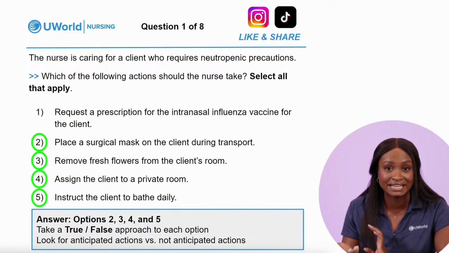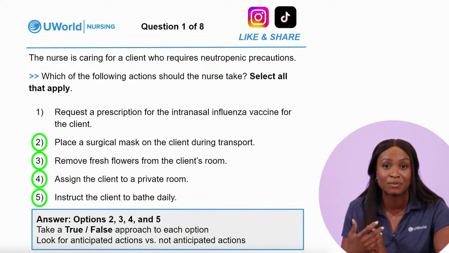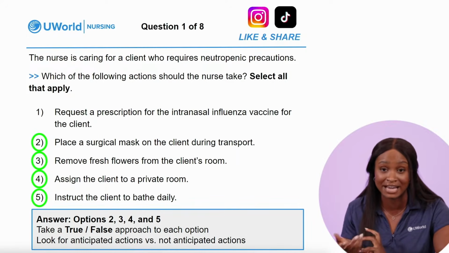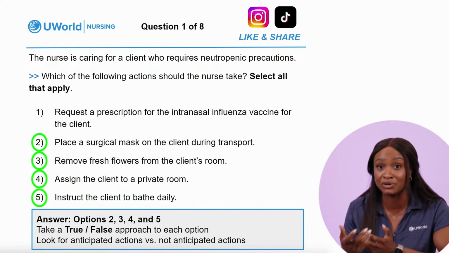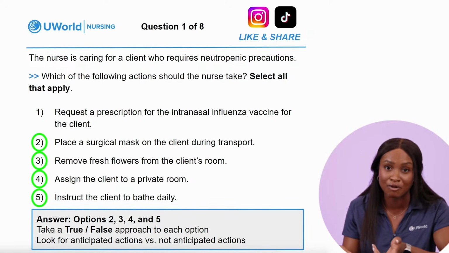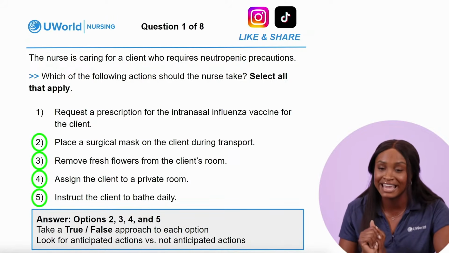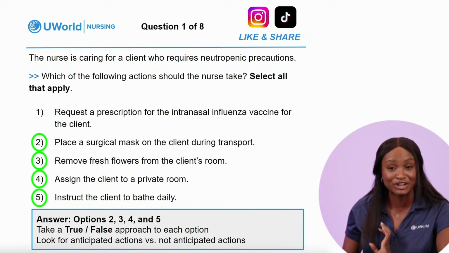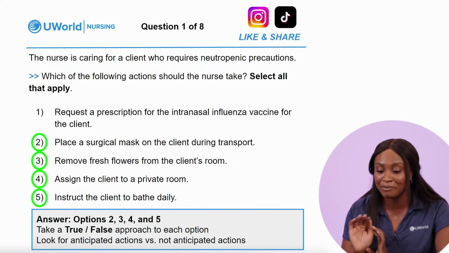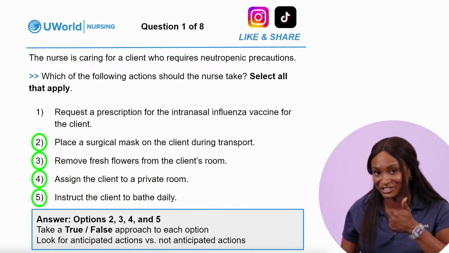The reason number 1 is not a correct answer is because we never want to give a live vaccine to a patient that is immunocompromised, because they're already having a problem defending and fighting infection. So we don't want to give them a virus. So that would be the incorrect answer. So good job, guys. I saw pretty much everyone give the right answer, so good job.